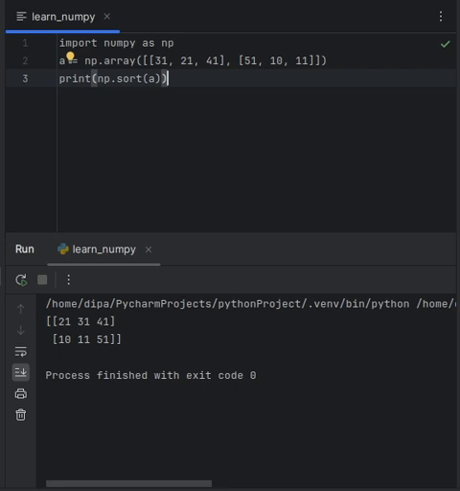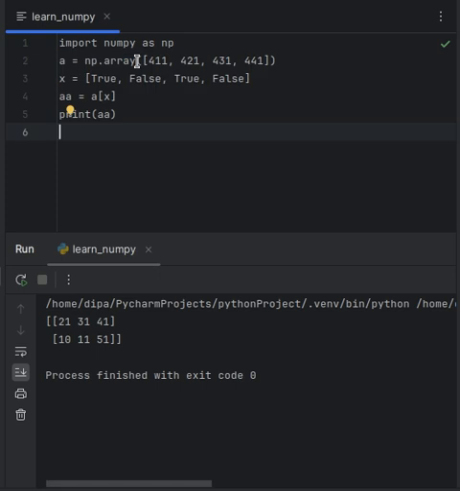Now filtering. Creating a new array with some elements out of an existing array is called filtering. So for example, consider this is our array and this is our helping filter array where we will store which values are true and which values are false.